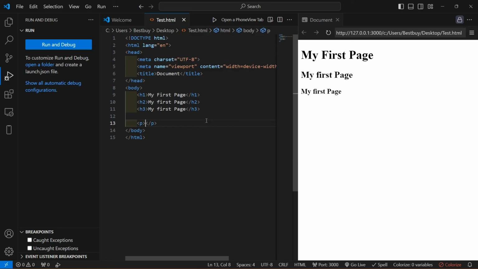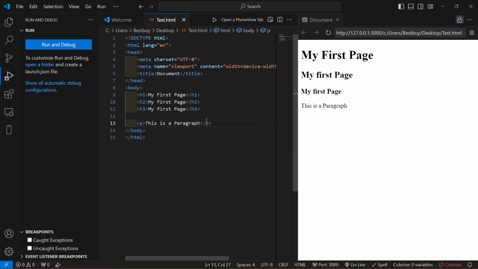So you close that, and we have both our opening and closing tag of the paragraph tag. Okay, so now let's type something. This is a paragraph. So we have been able to add this paragraph.